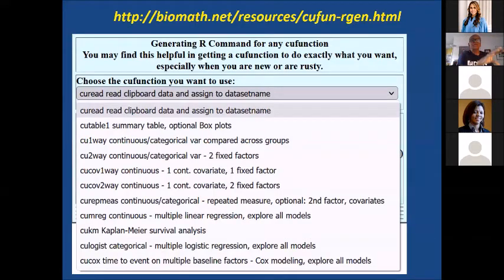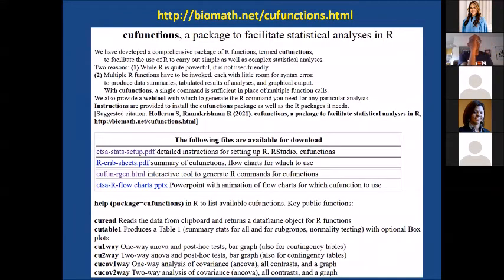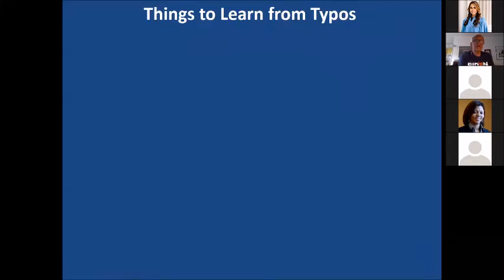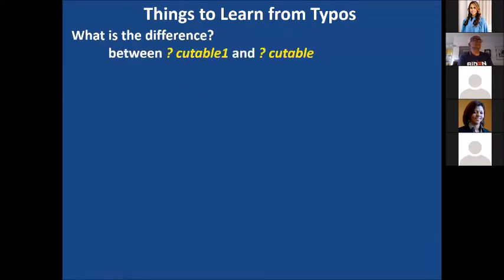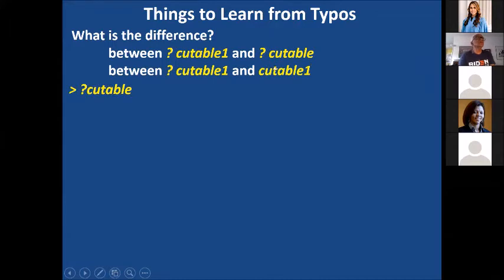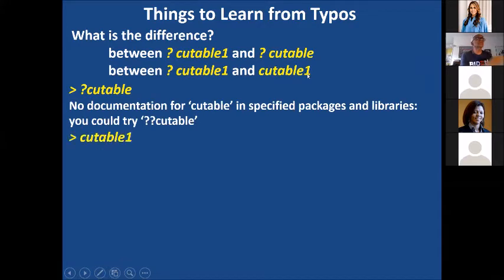And we have this web tool, and we'll get to that after we have learned our function. Sort of an overview page. CU-functions.html gives you an overview of the functions we have. As I mentioned, R is very, very terse and not at all friendly. So look at the help on question mark CU table 1, and if you type it without the 1, R gets lost. Or if you type the question mark, it'll actually give you the complete source code.